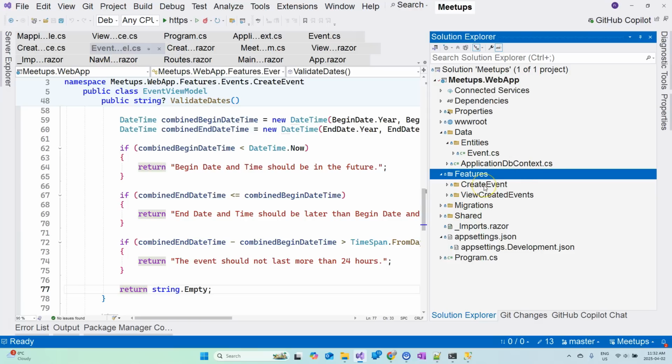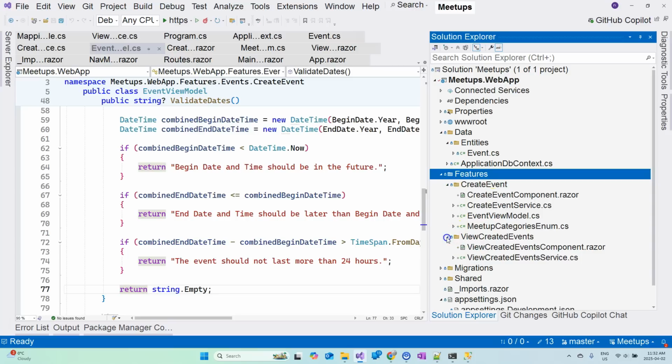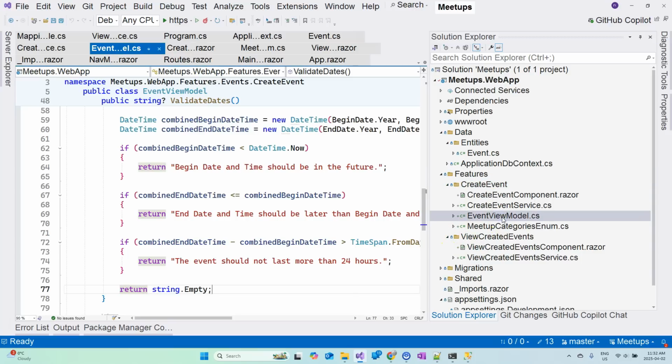So now let's use a very simple approach at the beginning, and then later, if we need that complexity to handle the complexity nature of the project, then we can introduce a better grouping. So here we have this. This solved my problem, but we have this event view model that is right here, and this is wrong too, because it's also referenced by this, and we have different approaches to solve this problem.